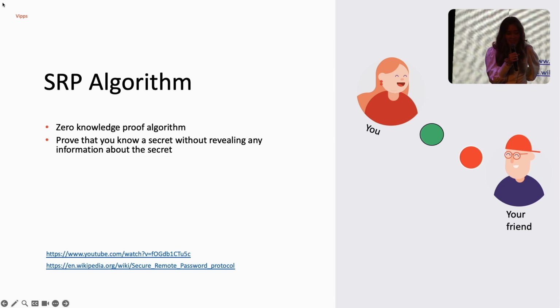But if you repeat this experiment many, many times, the chance of you just guessing goes statistically a lot down. So in the end, your friend, by just knowing whether he switched the balls or not, would hopefully become convinced that you are actually able to see the difference between them without being able to see the colors himself. This is basically how the concept works.